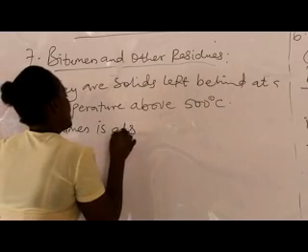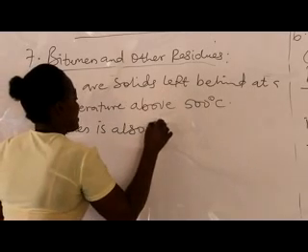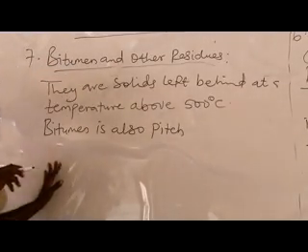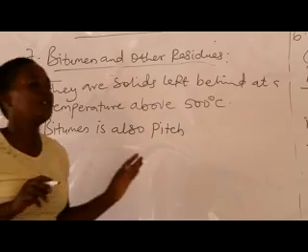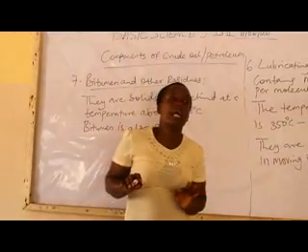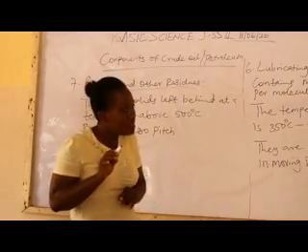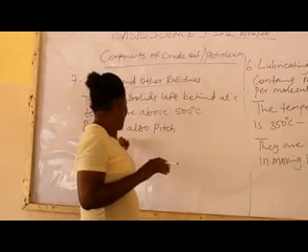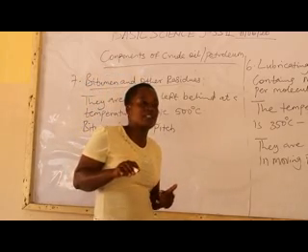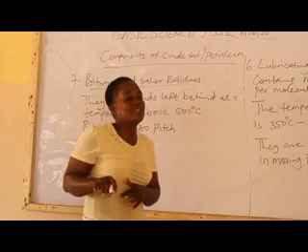Bitumen is also called pitch. Some of you who did CRS, in the birth of Moses, we are told that Moses' basket was covered with bitumen and pitch. So when you read the Bible at times, I have to explain this bitumen for you so that when you read that place, you know what it is. It's just a fraction of crude oil.